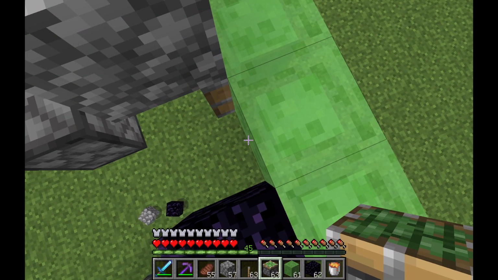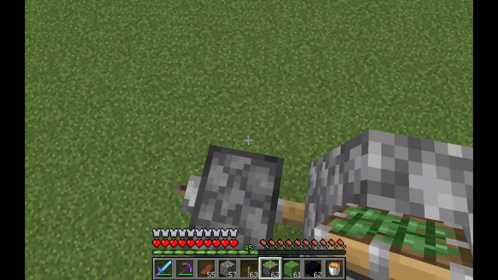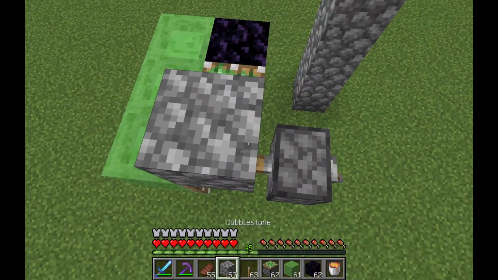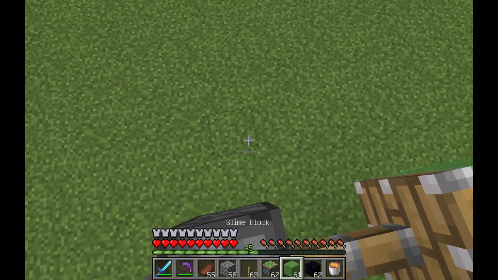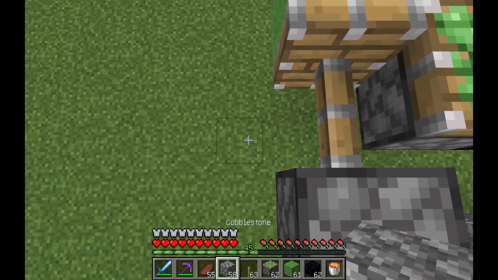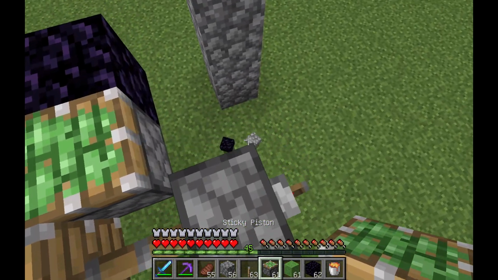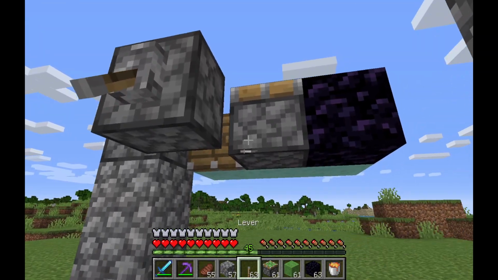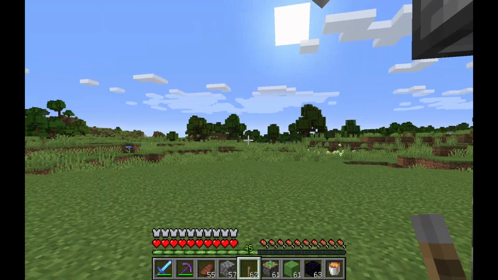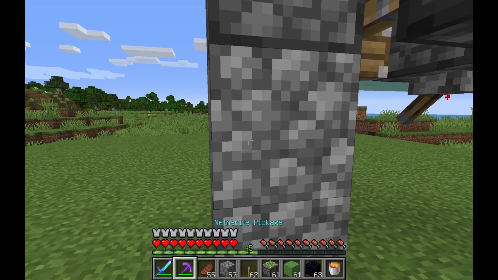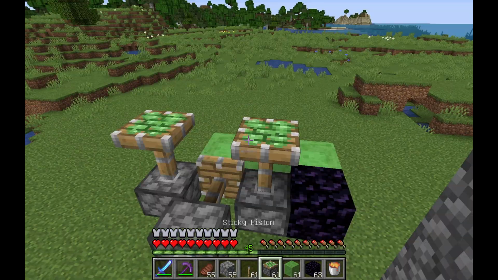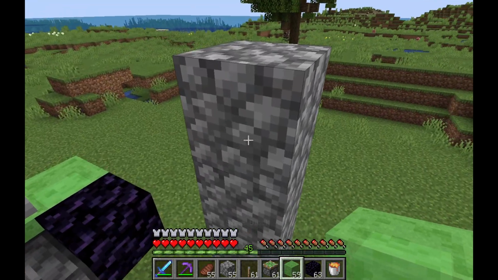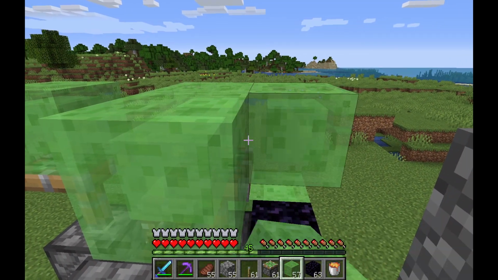Then you need to place those pistons right here, go around them, power them, and then place the slime or honey.